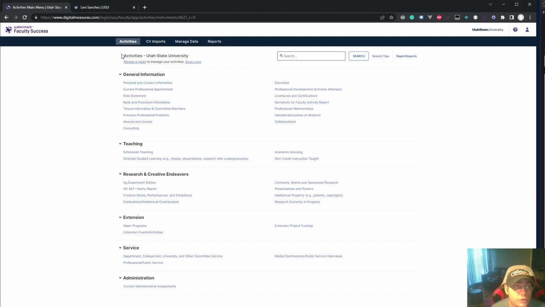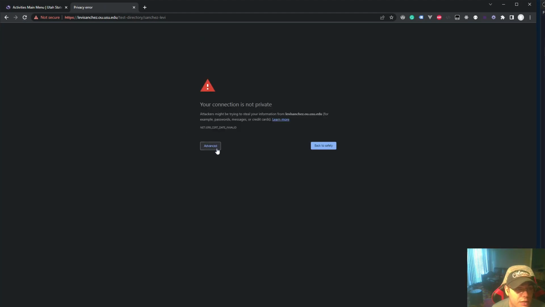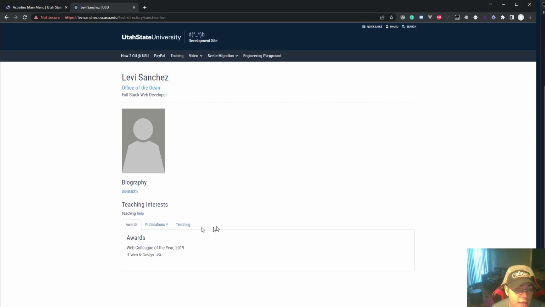And that is how to create, edit, and delete students on your faculty profile page. To test that the update has actually gone through, all you have to do is refresh your page, and that'll show you that the change has gone through. Where I don't have any students listed, I don't have that tab anymore. So hopefully that makes sense and makes light of a little bit of how this system works.